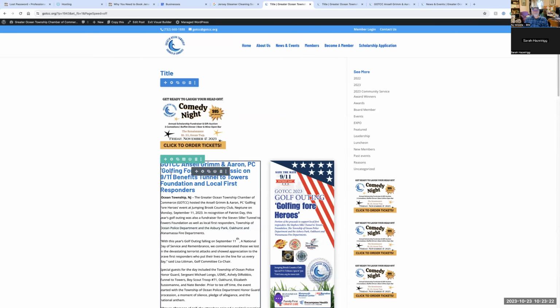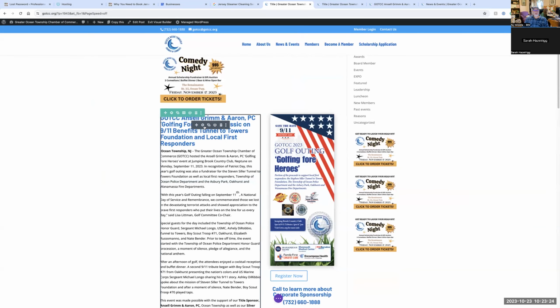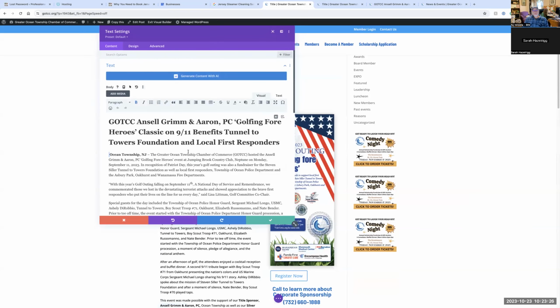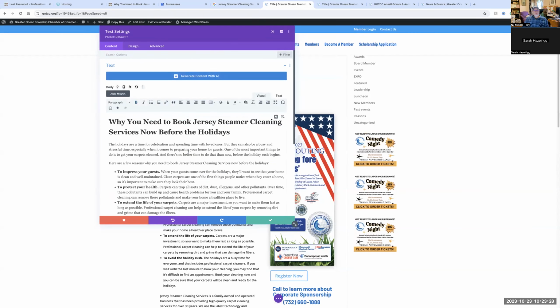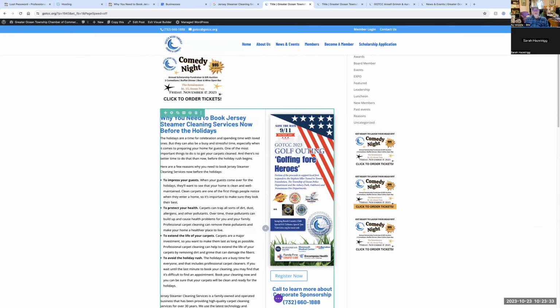And that will save. You do the same thing for the text. Come in, hit the gear, select the text, replace the text with the text that you want to put in, hit save. We don't want this section here. Let's get rid of it.